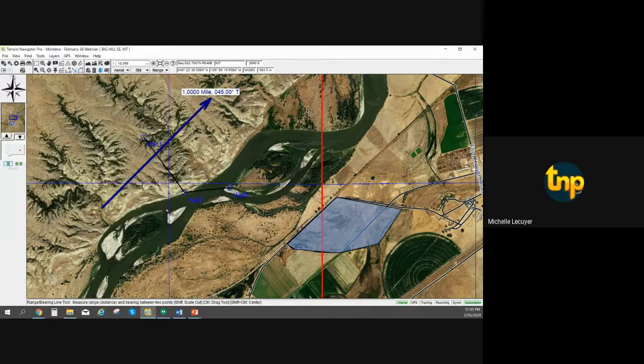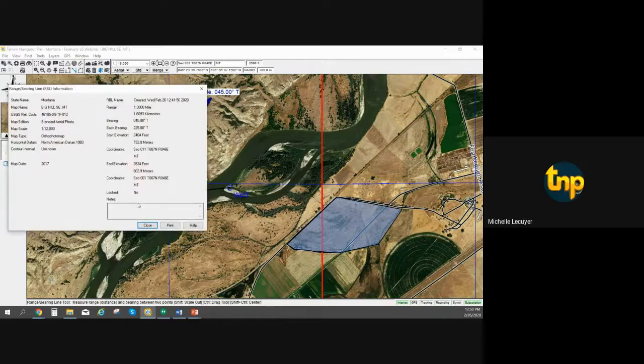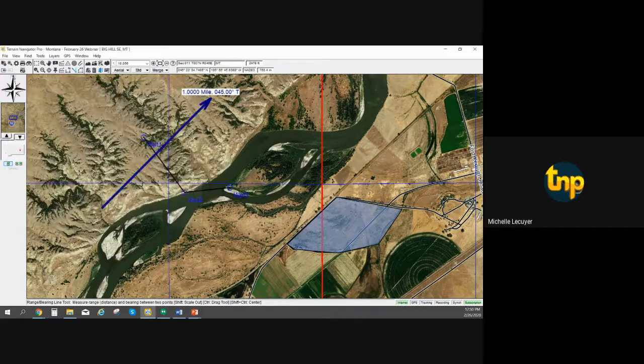If I changed my tool, let's say we went to our route tool, and I click on information, then I can also get some quick information on that as well. Let me go ahead and select my route.